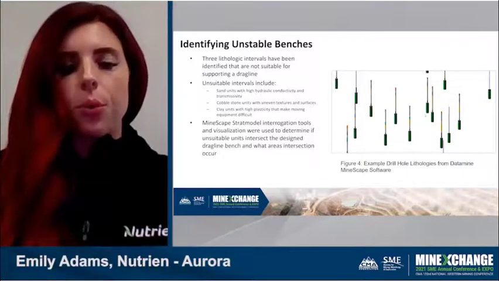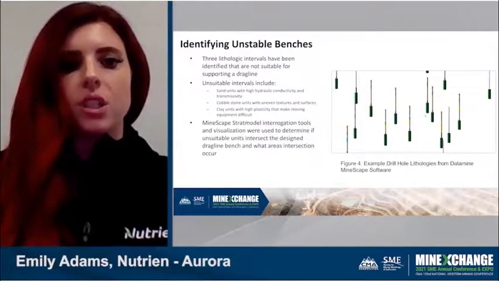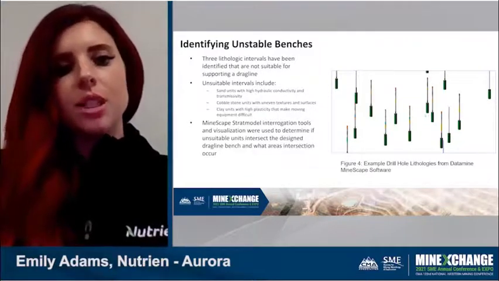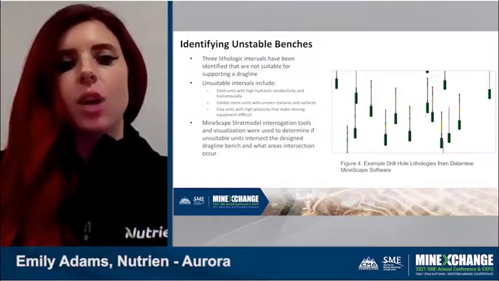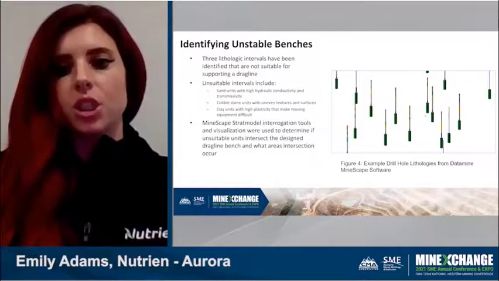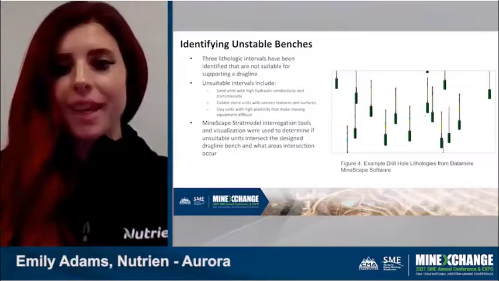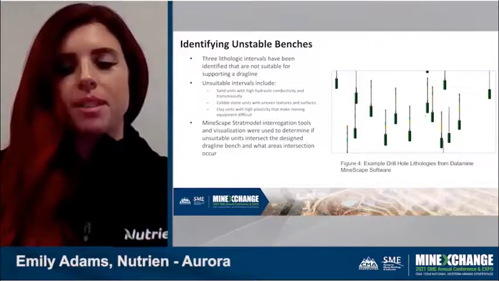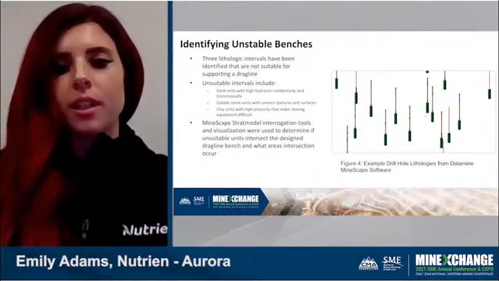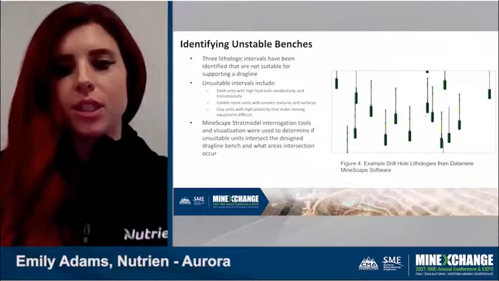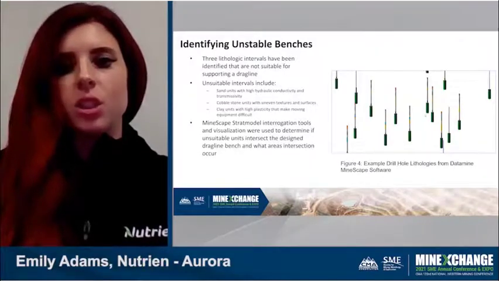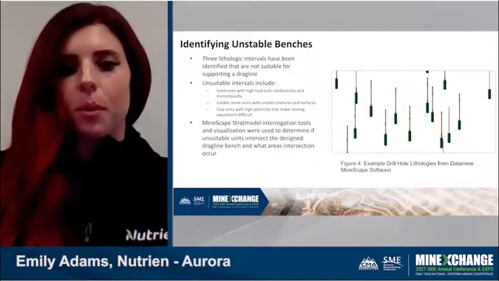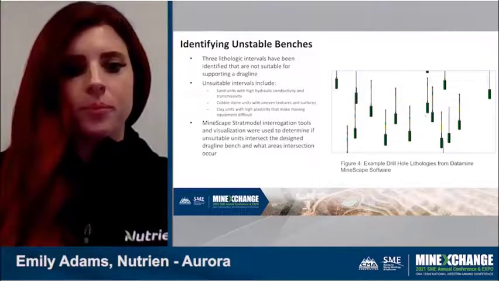So in order to do so, we use MineScape strat model interrogation tools and visualization tools to determine if these materials are going to intersect the designed dragline bench and where that intersection would occur. To the right-hand side of the screen, this is a drill hole lithology function from the DataMine software. And if you look, the green unit at the base is our ore zone. This is just used for planning purposes and viewing purposes and understanding the model.